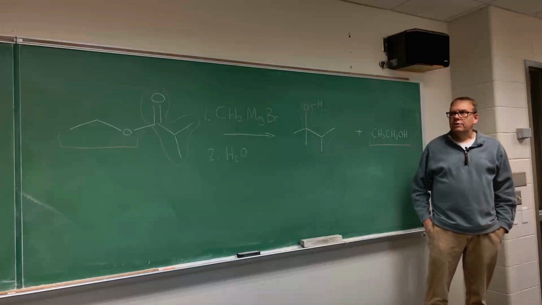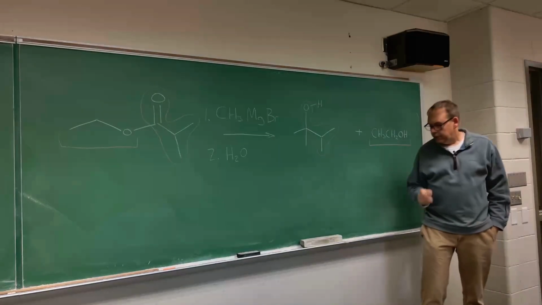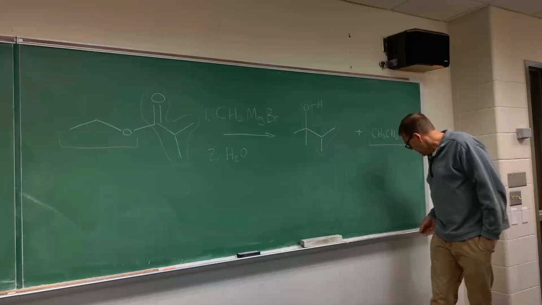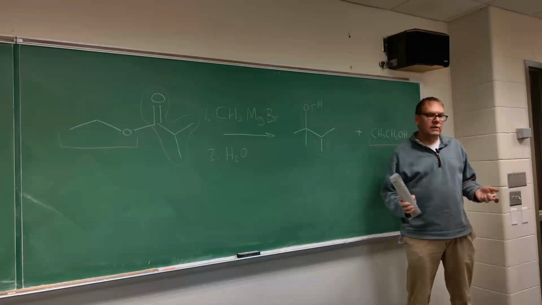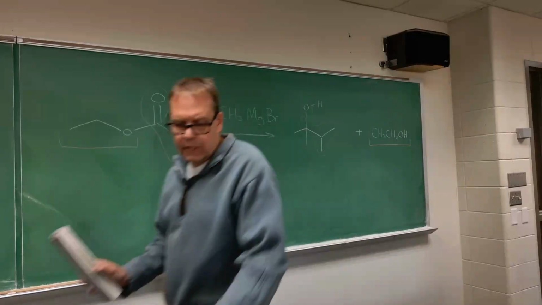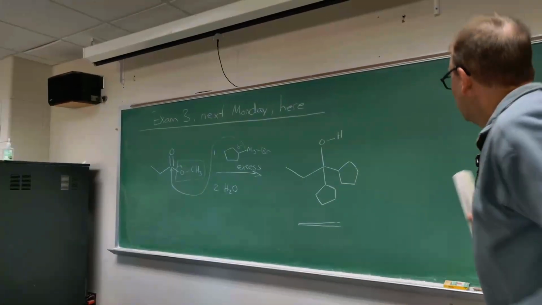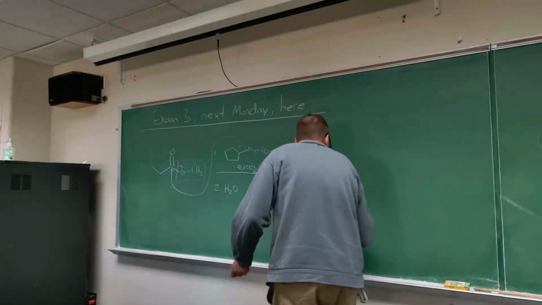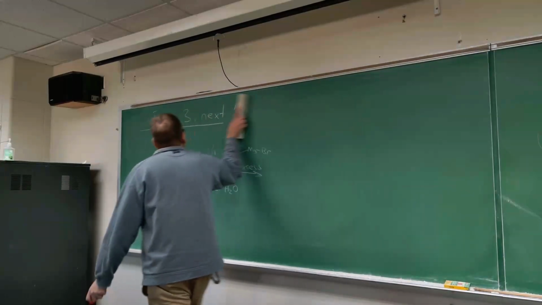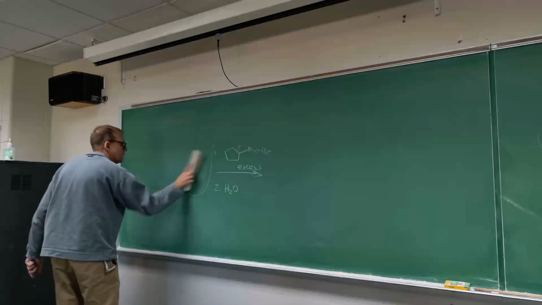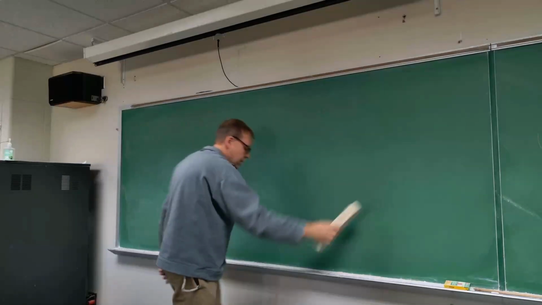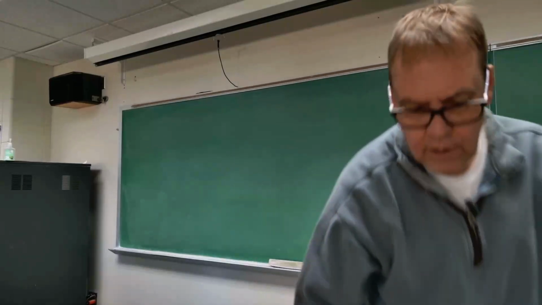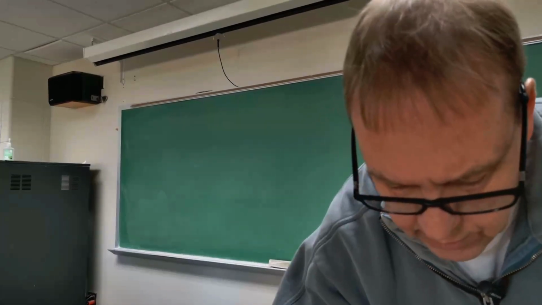All right, then we're going to shift gears and talk about aldehydes and ketones some more. We had a pretty healthy dose of aldehydes and ketones in the previous chapter, but there's more to say about them. That's what's covered in the next chapter: some additional reactions of aldehydes and ketones, as well as some discussion of how to name them. And that's where this chapter starts out. So this is chapter 18, and it's about aldehydes and ketones.